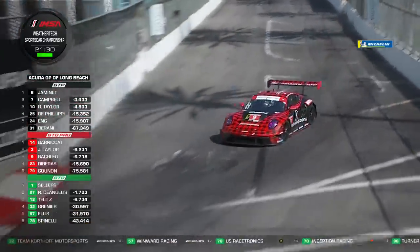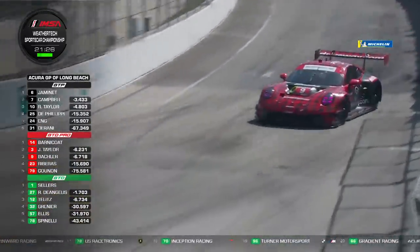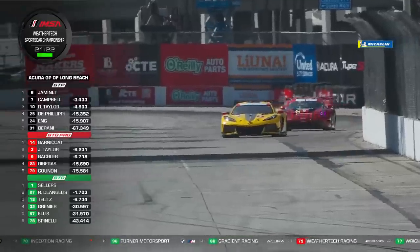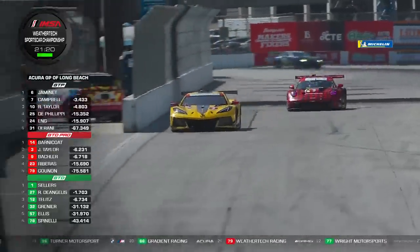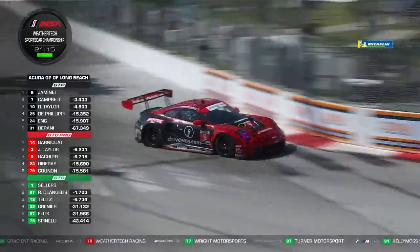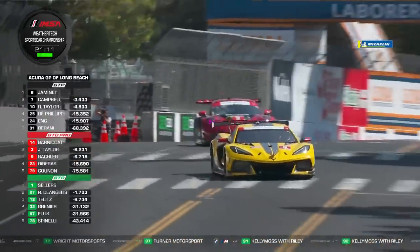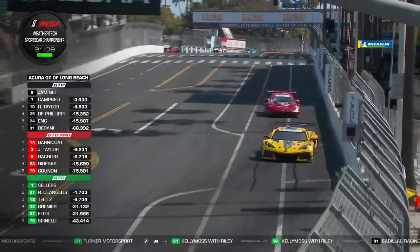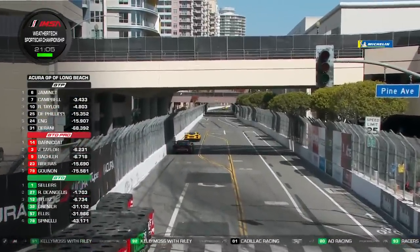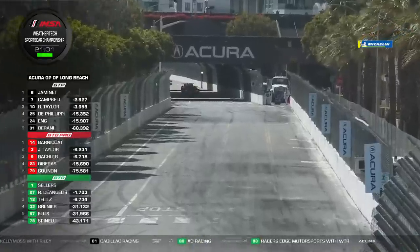Let's drop into GTD Pro. Ben Barnicott leads for Vasa Sullivan after a great first stint in the number 14 Lexus RCF GT. The new car has already been spotted at testing in Japan. We don't know what to call it because it hasn't been given a name yet. We don't know what the specification is, but we have seen some silhouettes of the car in camouflage at Fuji, at Toyota's track at the foot of Fuji. So he's up the road by 6.2 seconds.